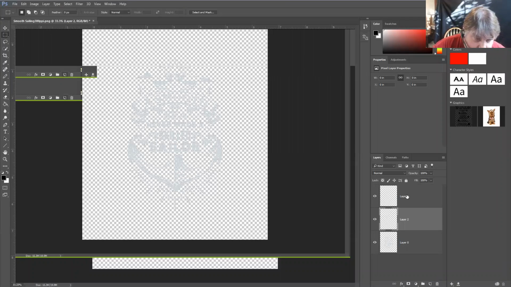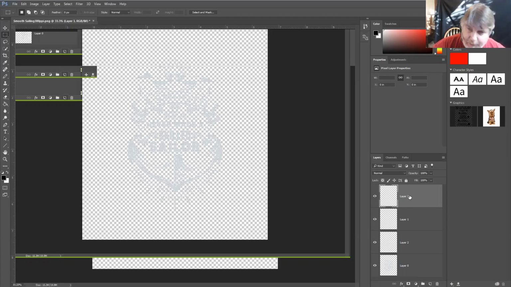So if I click on this top layer here, and I click create new layer, a new layer, which should be called layer 3, is going to appear right here, and it's going to move these layers down. See? It's almost like magic, almost like I know what I'm doing, right? It's amazing.